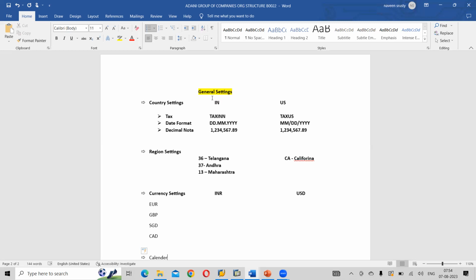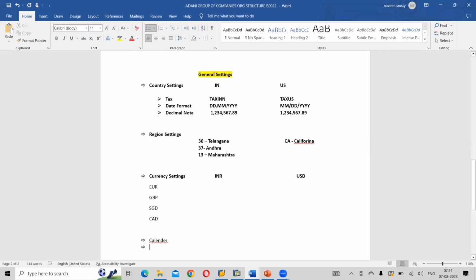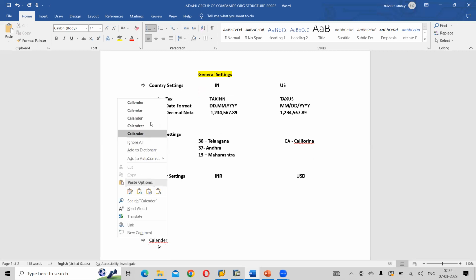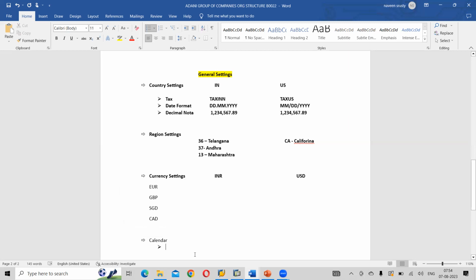Okay. Next one. We have two types of calendars here. What are they? One is the holiday calendar. See, again, this is not there in the SAP standard system. Why? Because your plant holidays would be something different and your office holidays will be something different. How would SAP know, correct?